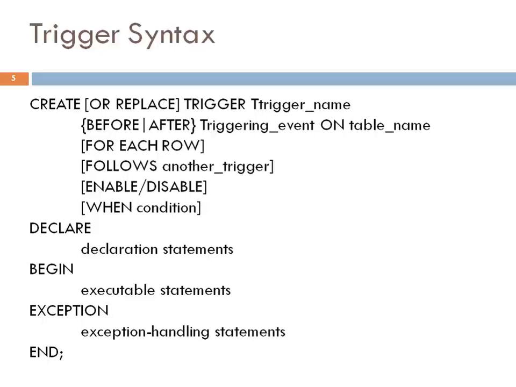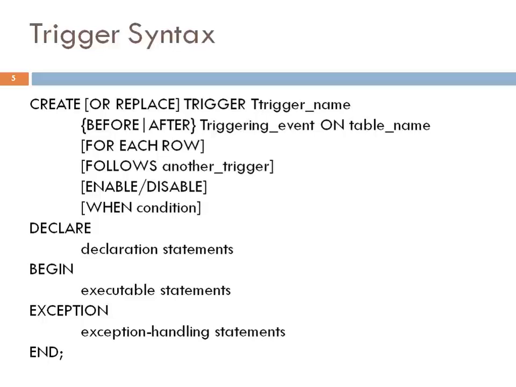Now by default the trigger is enabled. Enabled means that when you create a trigger, it will be available for execution. But there can be certain times when you want to disable the trigger, maybe to allow certain actions to take place on the table. So you don't want to drop the trigger, you just want to disable it. Then you can use this particular keyword here after the follows, and by default the trigger is enabled.